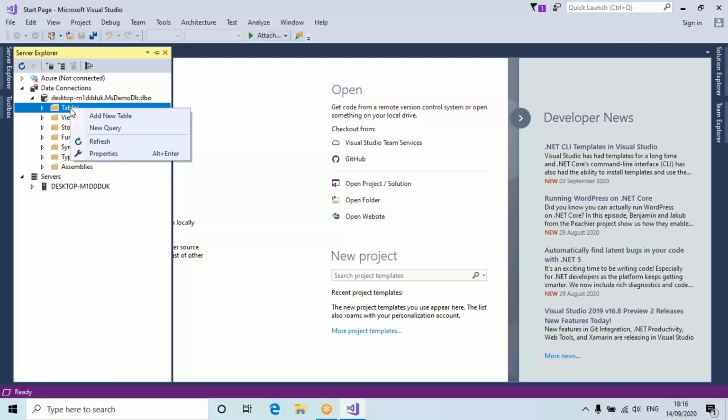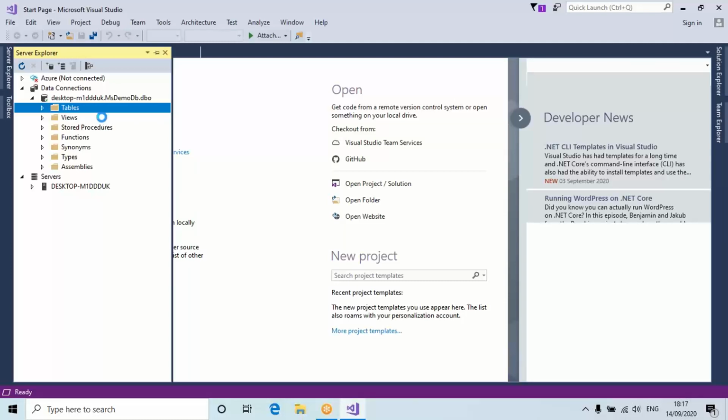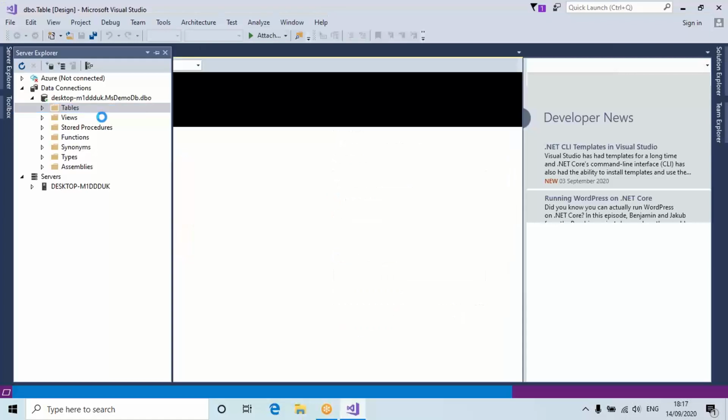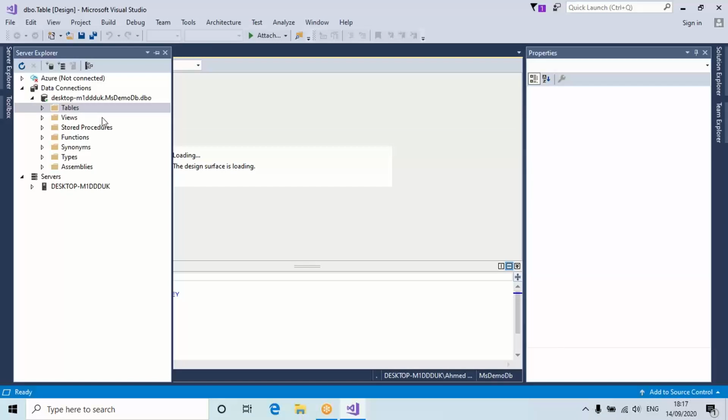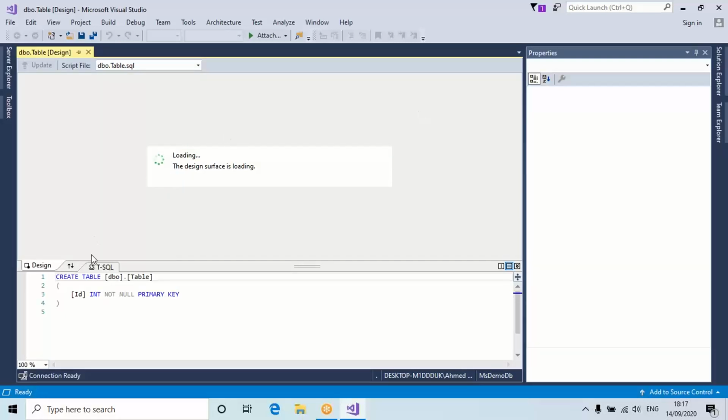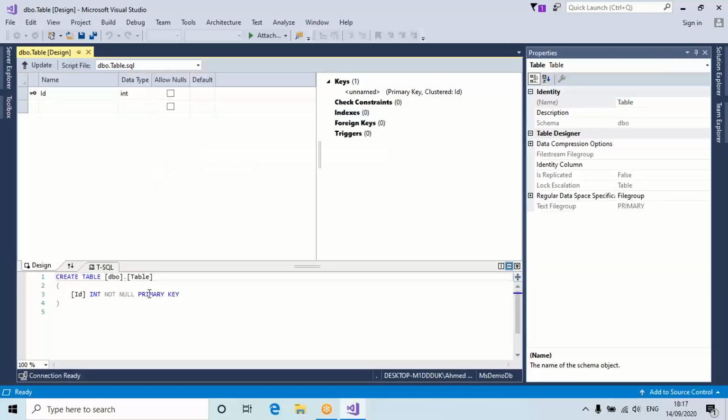So how would you do that? Tables, right click. Here I have add new table. Here the table will show. Create the table name, but we'll make everything here only.